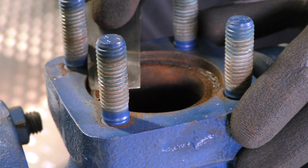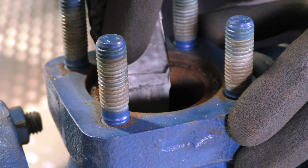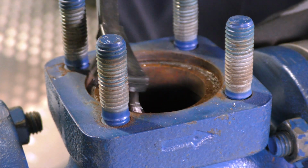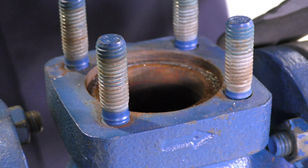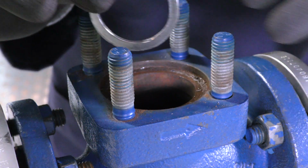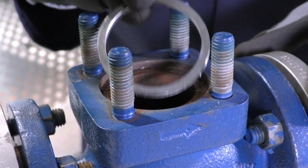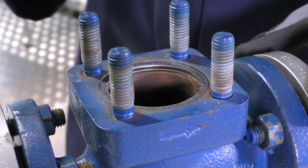We may need to use a gasket scraper to remove any residual graphite from the sealing faces, and then we can use a wire brush to just remove any loose graphite so that we leave a nice clean sealing face for the new gaskets. Check the condition of the new gaskets before you install them. We can place the seat gasket inside the body and the bonnet gasket into the bonnet area.